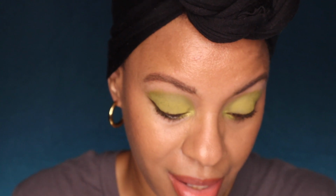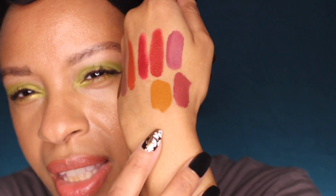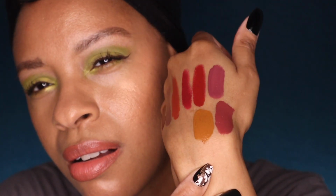I mentioned this one in my top 3 in every category for lips, and I stand by that. I'm gonna swatch it here again so you can see why I love it so much. So this is Bellagant Cosmetics. This is their liquid lipstick in Cider Sangria, and this is it here. Do you see that? Oh, it's such a stunning shade. Oh, so beautiful. I love it so much.